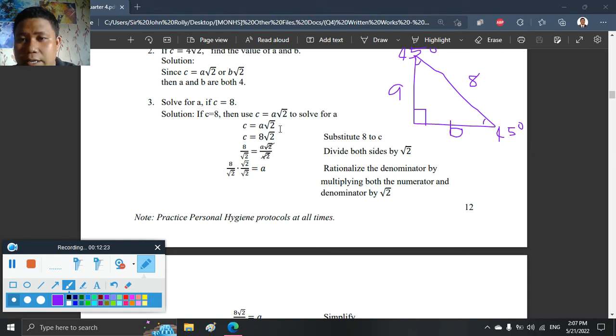So, what is the value of C? So, ang value sa C is 8. Diba? Ang value sa C is 8. So, therefore, C equals 8 the square root of 2. Okay? Anong C equals 8 the square root lang ha? I think there's something wrong with this solution. Sige. Let's disregard this solution. Okay? I think sayop ni diri. Dapat ang C is equals 8. Dili 8 the square root of 2.